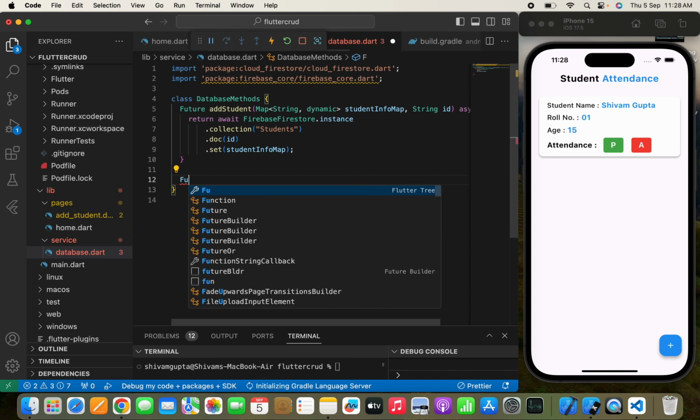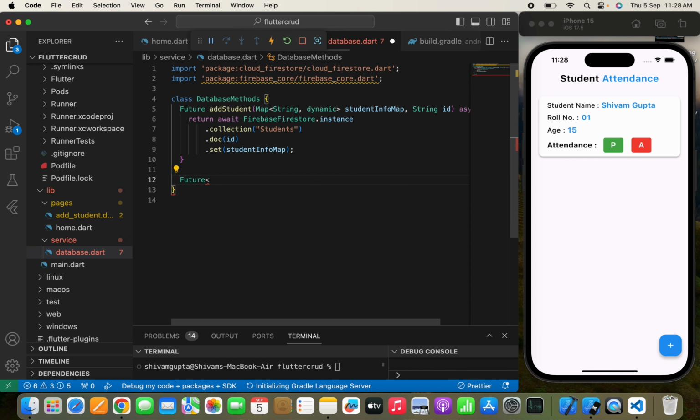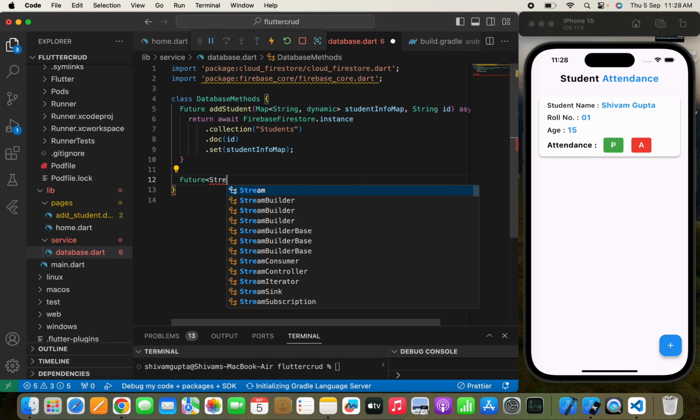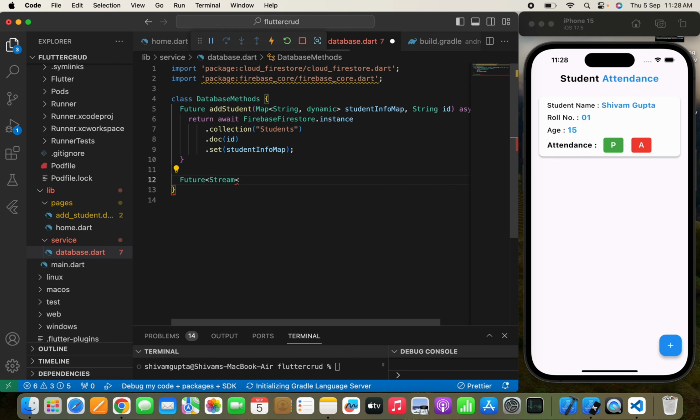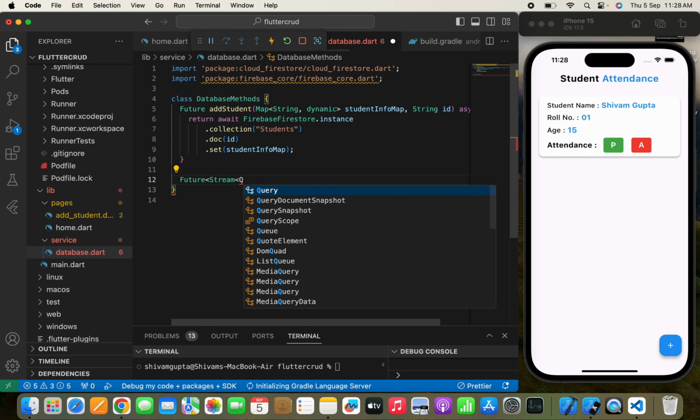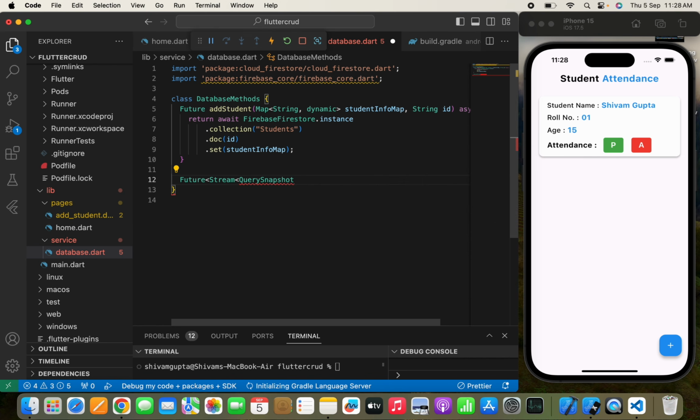So I will simply pass a Future and now we need to pass a Stream, and in the stream we need to pass a QuerySnapshot, and getStudentDetails, something like this.